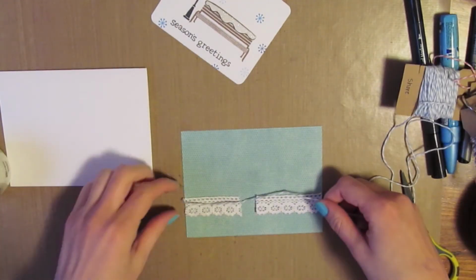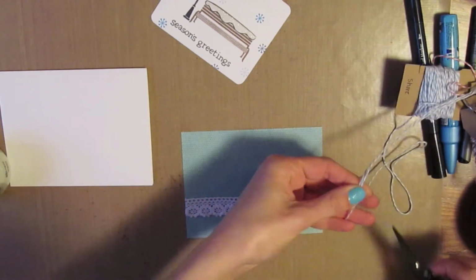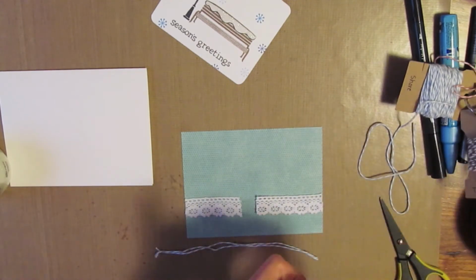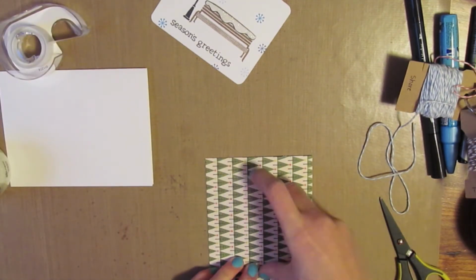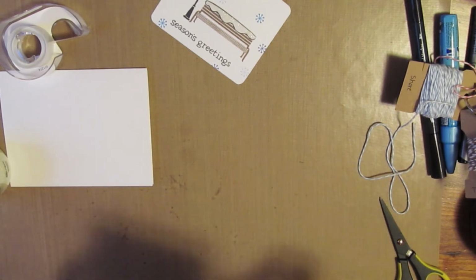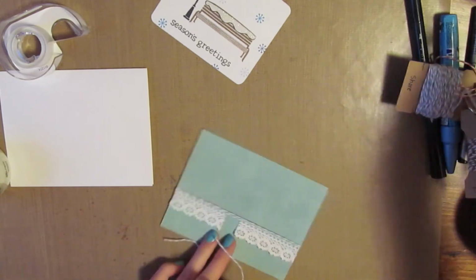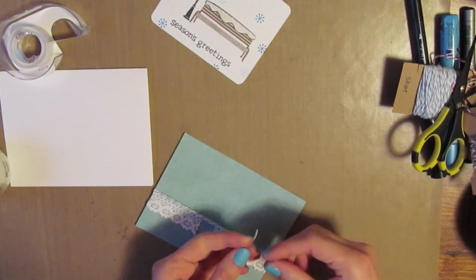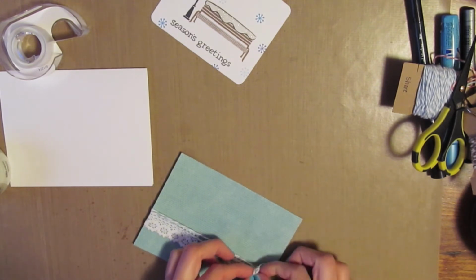And then I'm going to take some light blue twine from The Twinery. It's called Shore. And I'm going to do 2 strands of it. And then adhere it, or tape it down to the back on each side. And it's just going to go right on top of the lace there. And then I'm going to tie a bow on the right hand side.